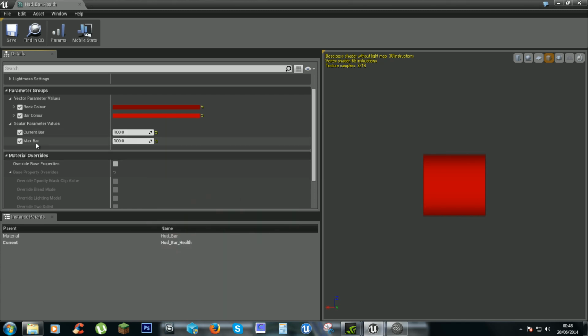And as you can see here, current bar and max bar. A max bar can be any amount you want really. This is like our extended health, and this is our current health. So even if our max health is 100%, and then boom, dead. That's basically how this texture works.